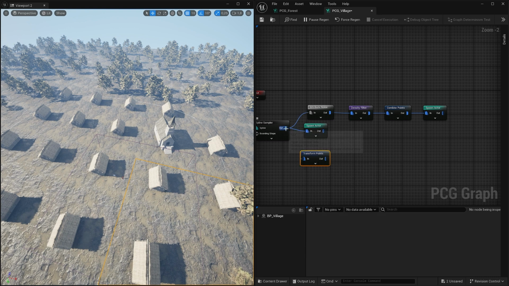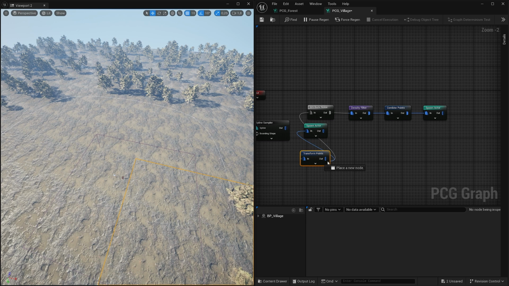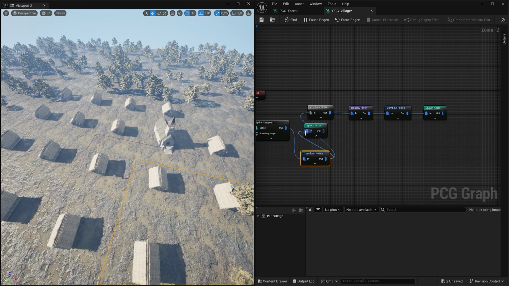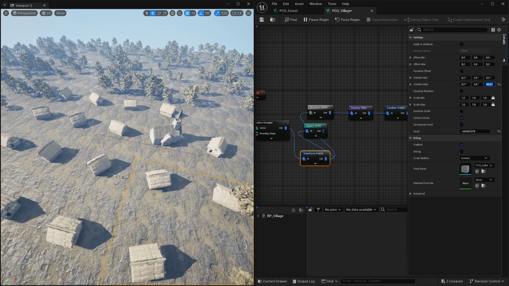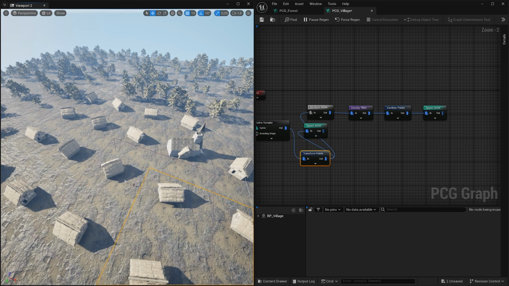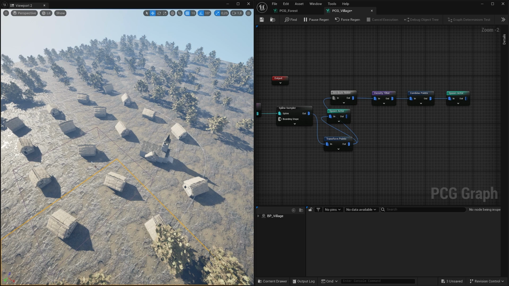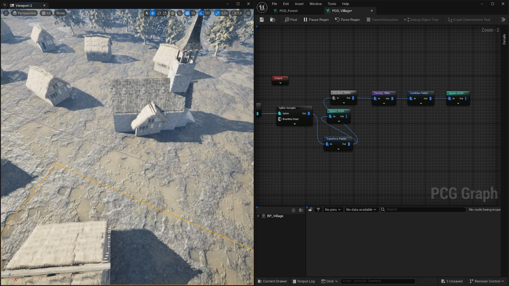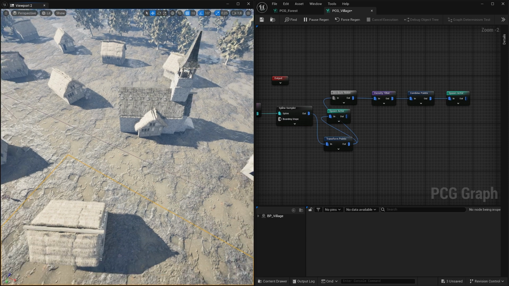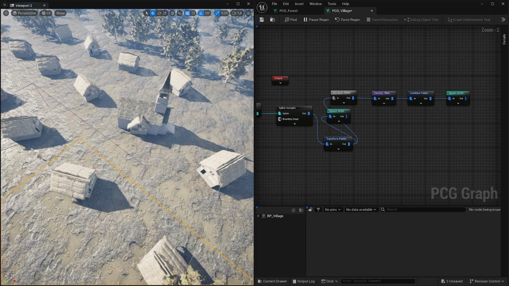Here, let's connect it by holding Control and dragging it here, and the out in the in. The transform in rotation max is going to be again 360. Now we have something more interesting, right? Now we need to take in consideration that something like this can happen. A house is spawned inside a church, which is not good.